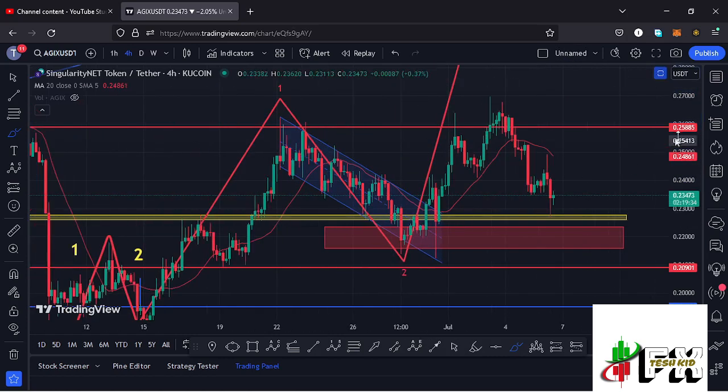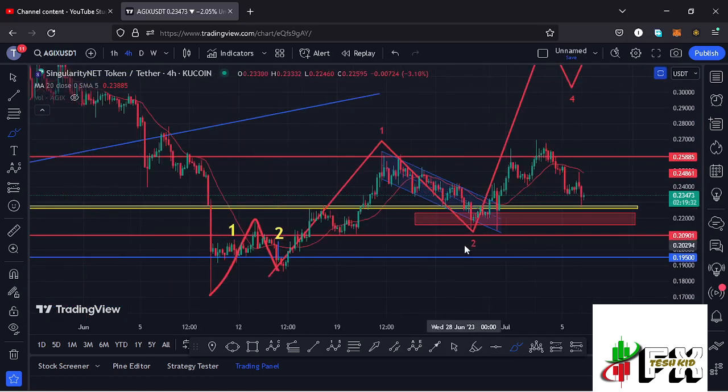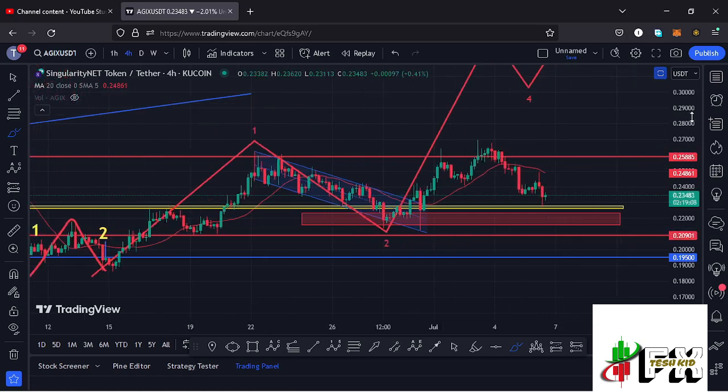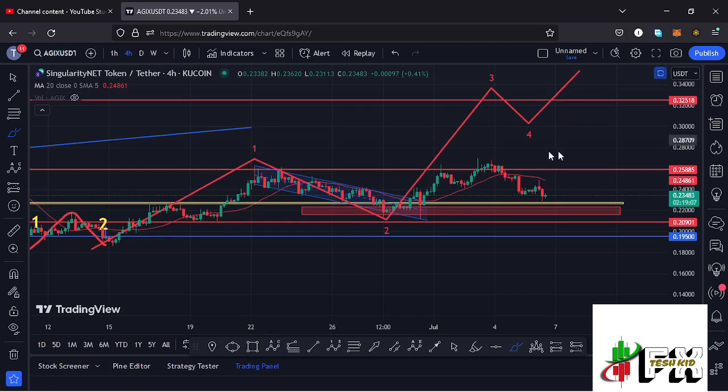Agix has also continued to obey the Elliott structures, where you can see that after our massive crash on the 10th of June, in a breakdown move that gave us a low at around the $0.17 mark, we started this nice 1-2 setup, where we have that as a 1-2 setup, then another 1-2 setup having that as a wave 1, then a breakdown move in the formation of this wave 2. And there are chances that whatever we are seeing at the moment is the start of an impulse in the formation of this wave 3.